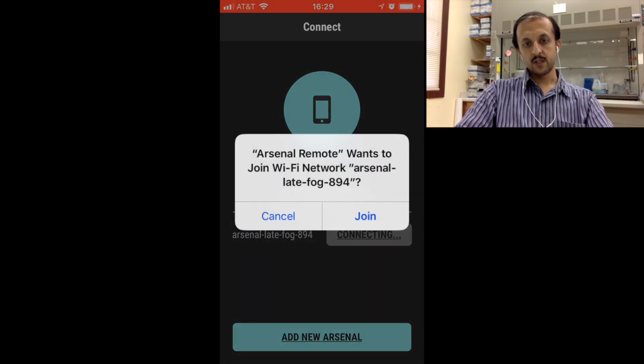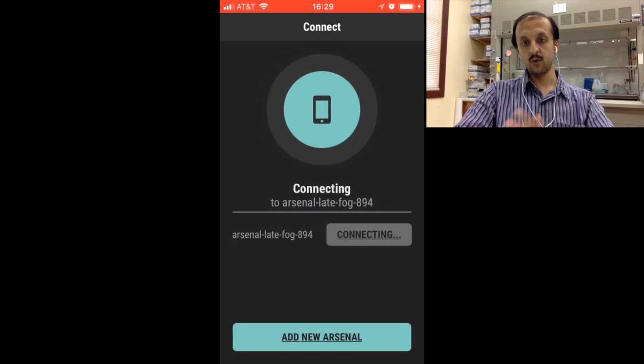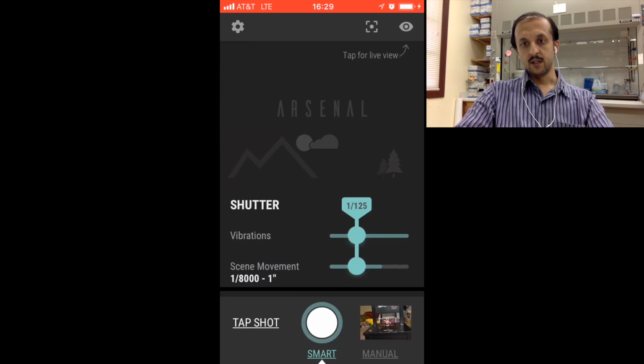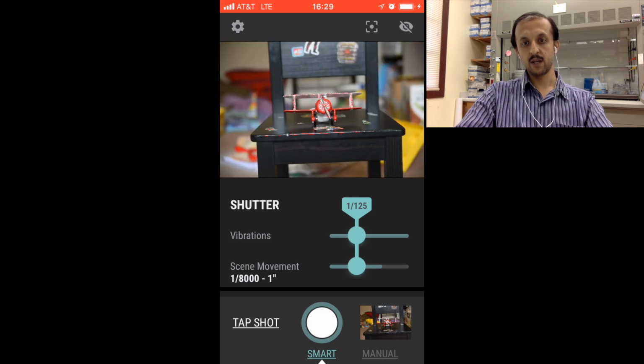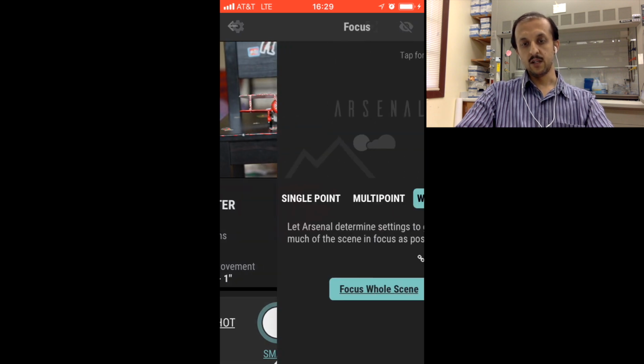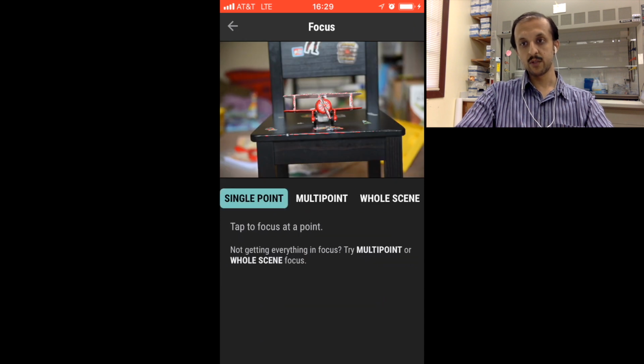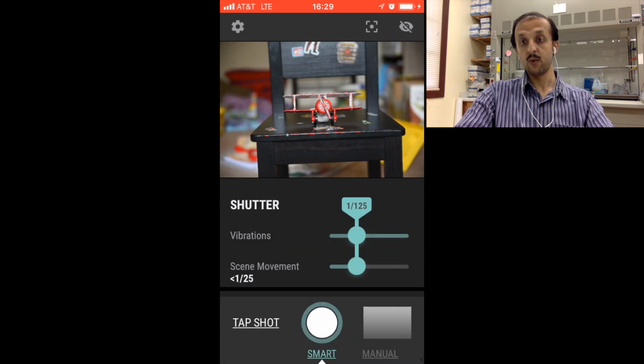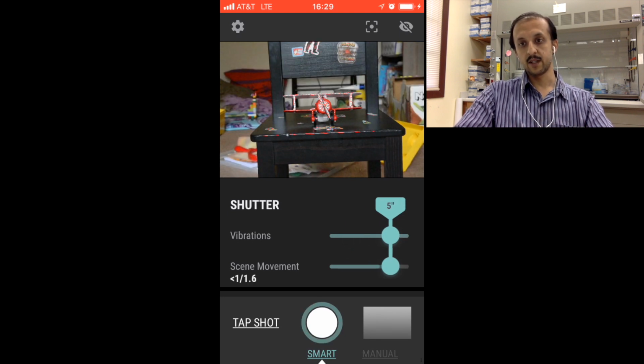I thought I would record a demo of the Arsenal app that I have been using for the past couple of weeks. The latest version is 8.47, if I'm right. I think it has been doing great. I will walk you through mainly the smart module today, regarding how to access various functions and how it's working. You can see the picture quality it takes, the merge quality it creates, etc.